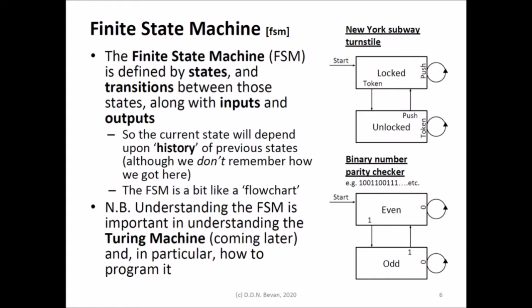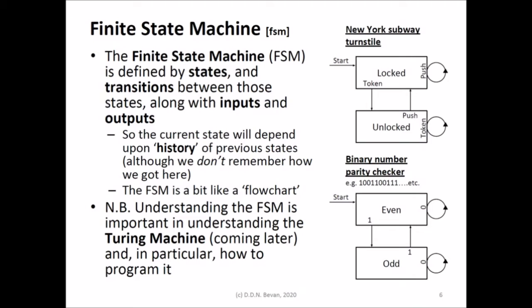A simple thing you might think of is a turnstile in a subway or at an entrance to the toilets or something, where you come to the turnstile, and it's in the state that it's locked. So that's the state it starts in, usually, unless you're lucky. You try and push on it, nothing happens. You have to put in a token or a coin, and it flips to another state, unlocked. And now, nothing happens until you push on the turnstile, you can go in, and it flips back to locked. It's a very simple concept. It's got these states. It's a bit like a flowchart, and it can move between them, and you can write out the rules for these states.